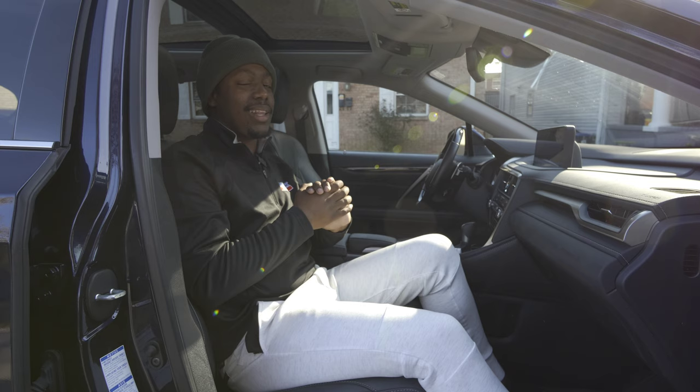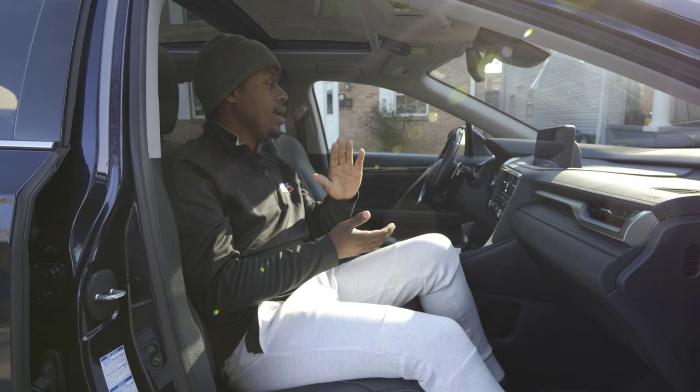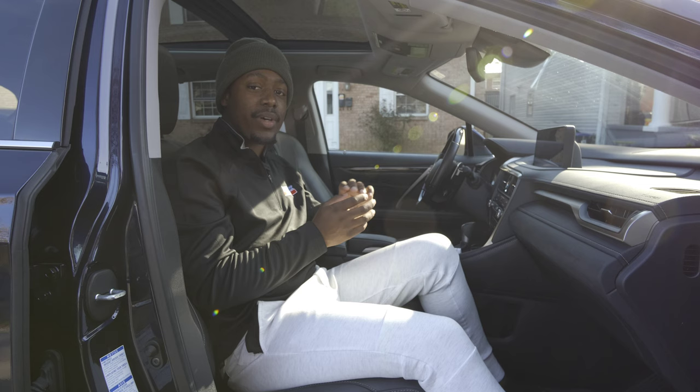I would love to see more automakers, more sound engineers allow you to do more fine tuning in the head unit than just bass, treble, and mid-range. I think you should do more when you have a system like this. I know it's tuned pre-factory before it comes to your home, but I would love to be able to mess with it and really change a little bit, because just like any factory system, there are some flaws.